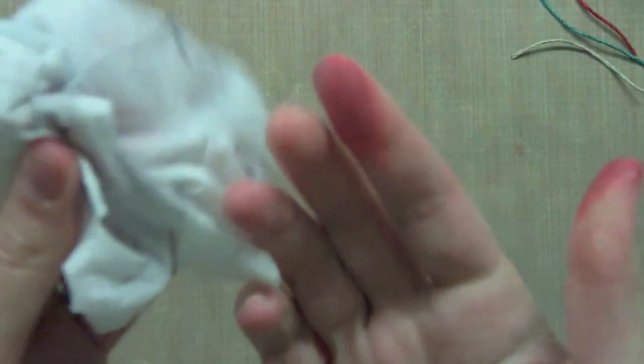And then something else that you can do, wiping off, I wipe off my fingers on a baby wipe. They still stay pretty dyed, but at least I don't get ink on my clothes and stuff that way.